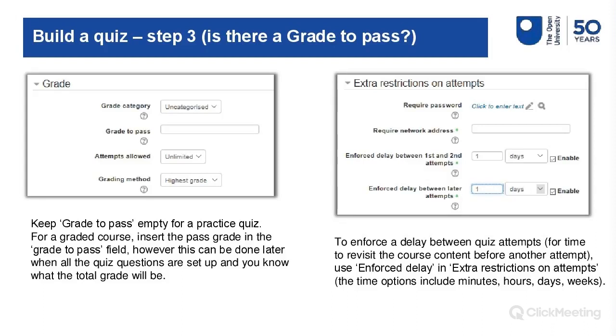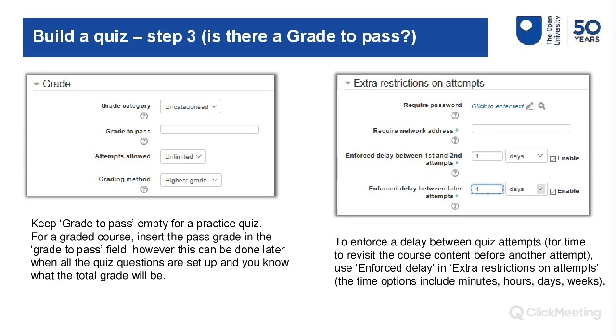The extra restrictions on attempts can enforce a delay between quiz attempts, giving time to revisit the course content before another attempt. Use this enforced delay in the extra restrictions on attempts. And the time includes options for minutes, hours, days, and weeks.